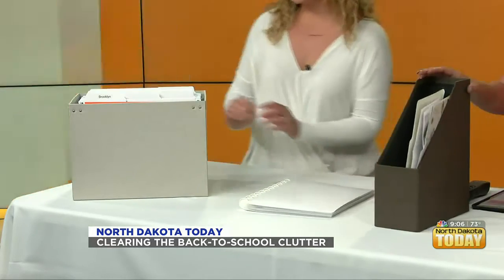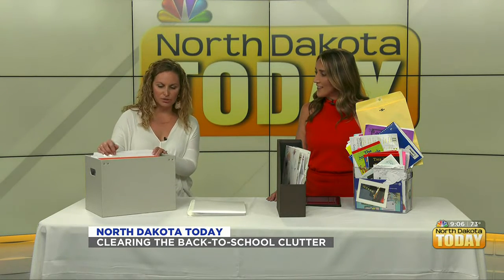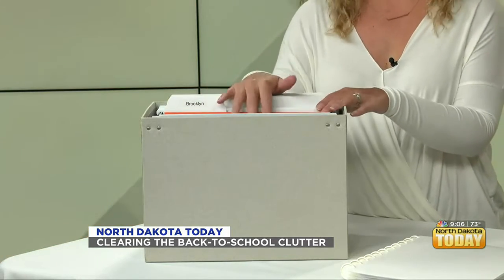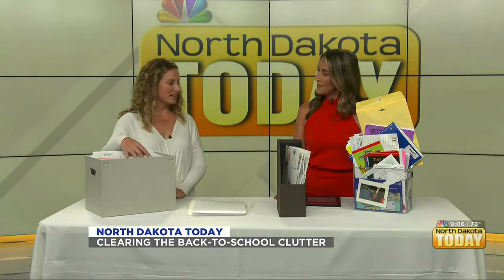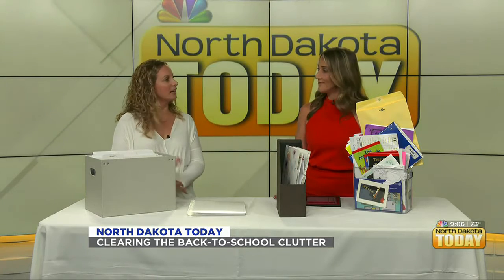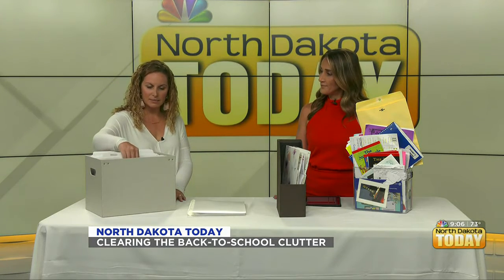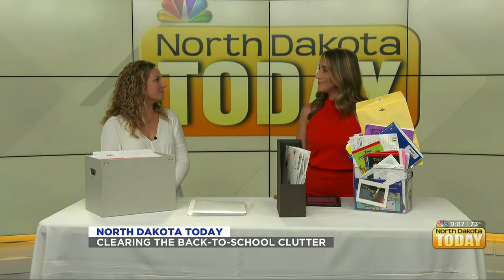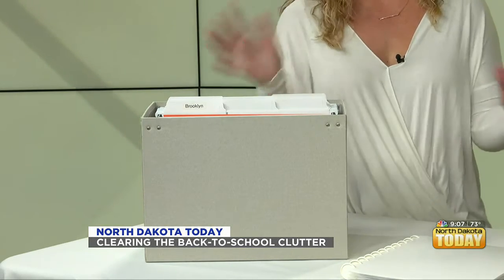This next box is a little bit different. These are the keep forever things — this is for my daughter's artwork. She's just two years old so I don't have a ton yet. Anytime she brings something home from daycare that I love and want to treasure forever, I put it in here — it brings you joy. As a mom, that's the struggle with kid stuff because everything brings us joy. Don't throw away anything where you're questioning whether to keep it — then keep it. Maybe at the end of the year you go through everything and re-evaluate. The whole thing is to keep what fits your space. If you keep everything, it means nothing, but if you just keep some things, they mean everything.